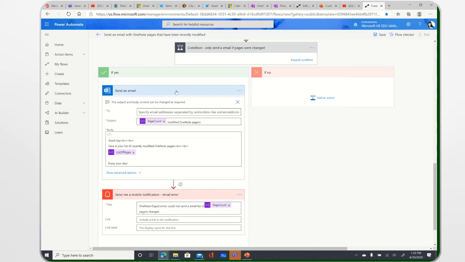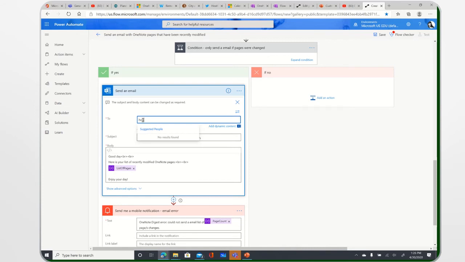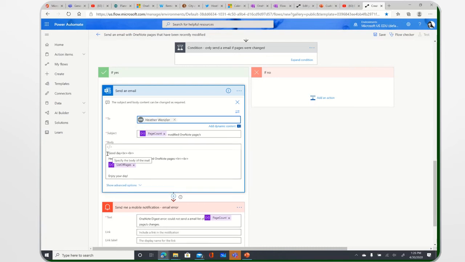So I click on send an email, the blue bar, and I need to put the email address for my school account. So again, very important that you get your email in there. Here's where the body of the message is. Where it says BR in the two sideways carets, that just means page break. So it's an enter key, it's code.